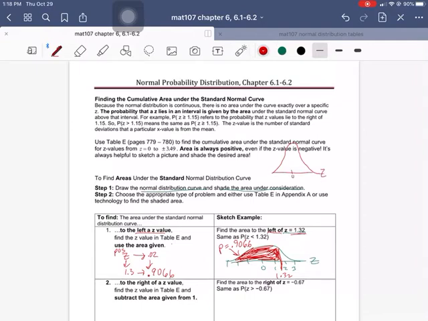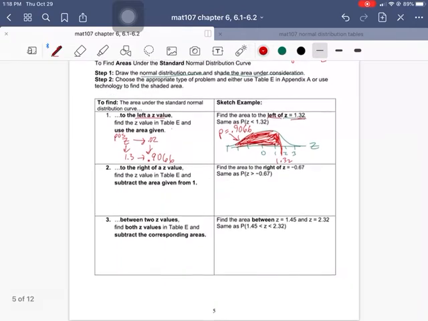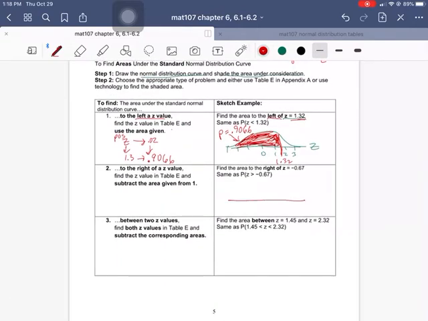So 1.3, 2.32 is kind of like right there. And so this looks about 90% of the area is filled in from here over to the left. Okay, 90%. This is 90.66%. But if you have an area to the right, it gets just a little more complicated because remember, it's set up there that the values are to the left.